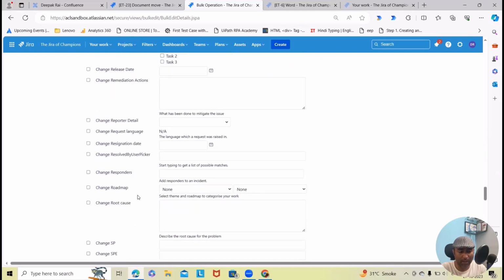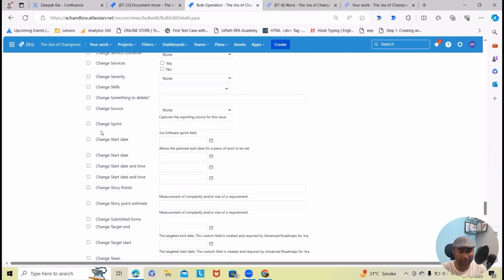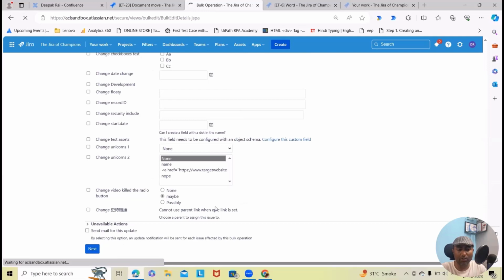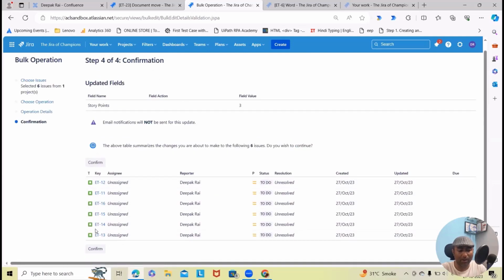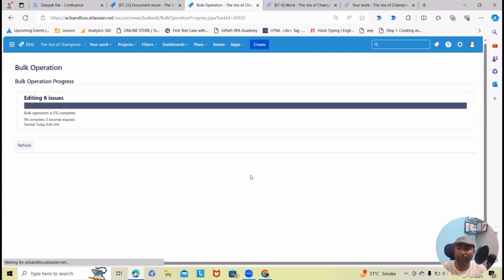So here again, we'll navigate down and change the story points to 3. Click on next. And now we are updating till 12. Confirm this and we will have story points available for all those 6 issue types.